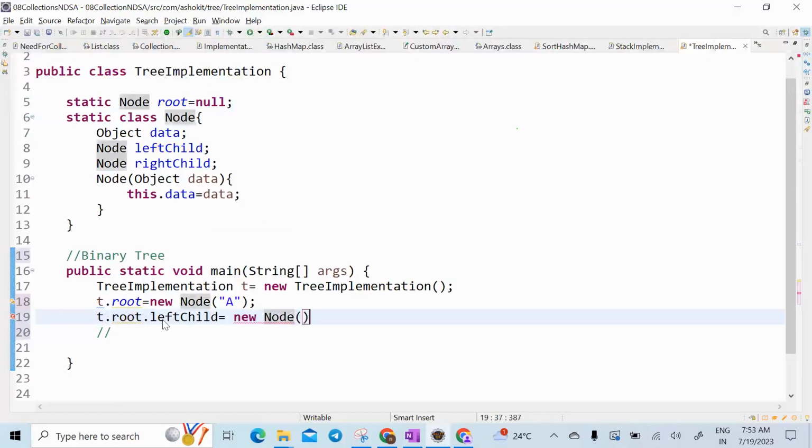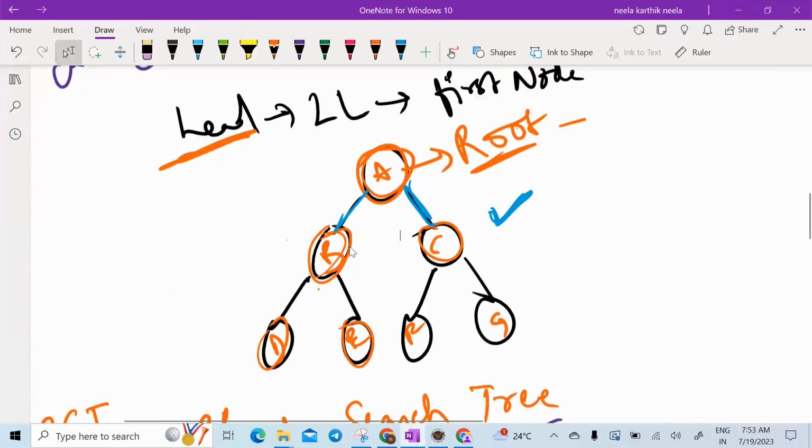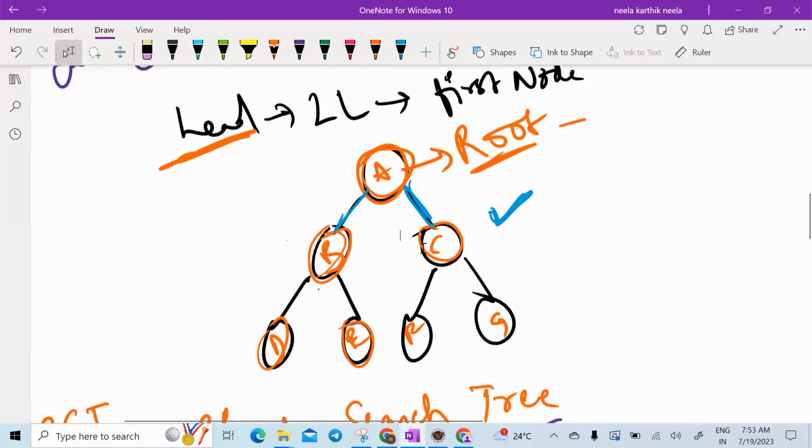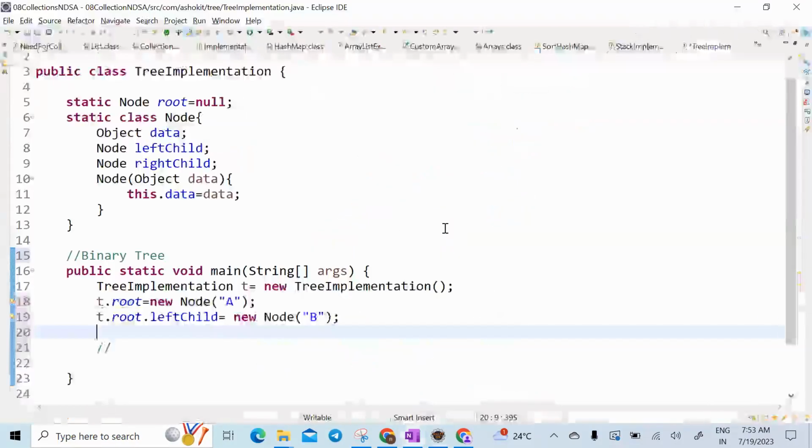You are inserting every element as a node, correct? So I have a new node of B. Agree? Yes. Now similarly, root dot right child, correct? So that means you are always starting with a root, and from that root you are creating a relationship, right?